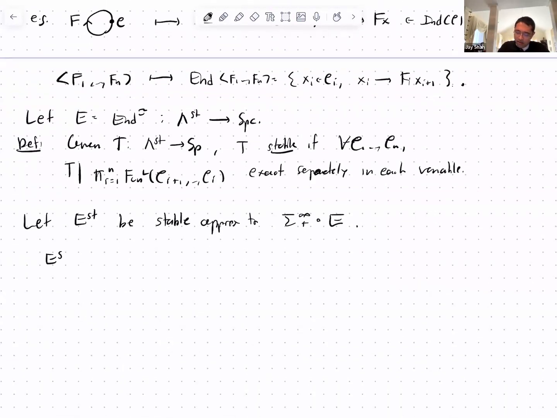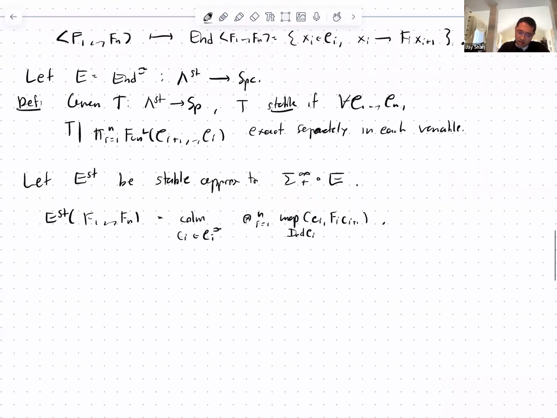Concretely, I have a formula. So evaluated on these n bimodules, it's a colimit over what you can think of as the moduli space of the vertices, the categories that are labeling the vertices, and a tensor product over the mapping spectrum. Now, this is the functor of stable endomorphisms. So this is the thing that I want to regard THH as under, just like I phrased the universal property of K-theory under the groupoid core. I want to phrase the universal property of THH as under the functor of stable endomorphisms, THH with coefficients.